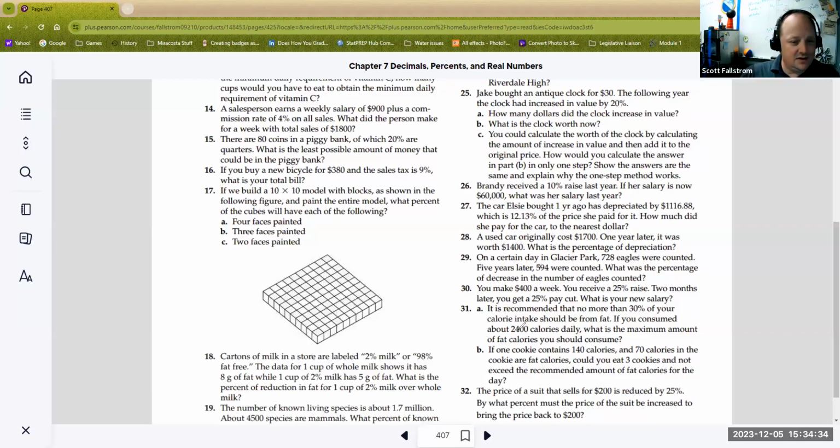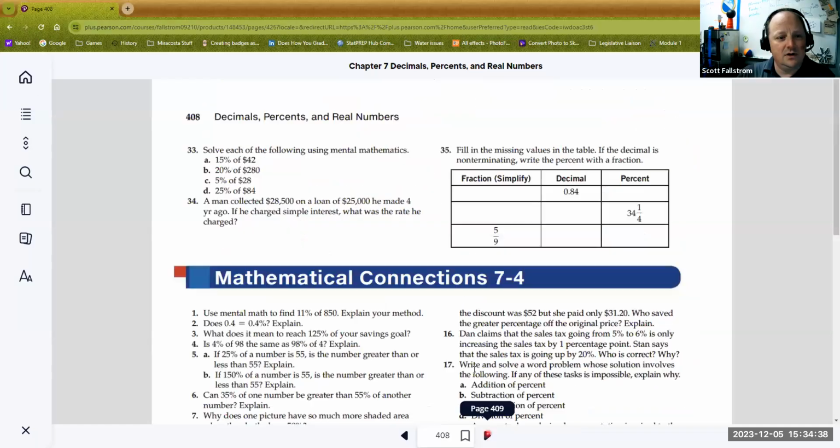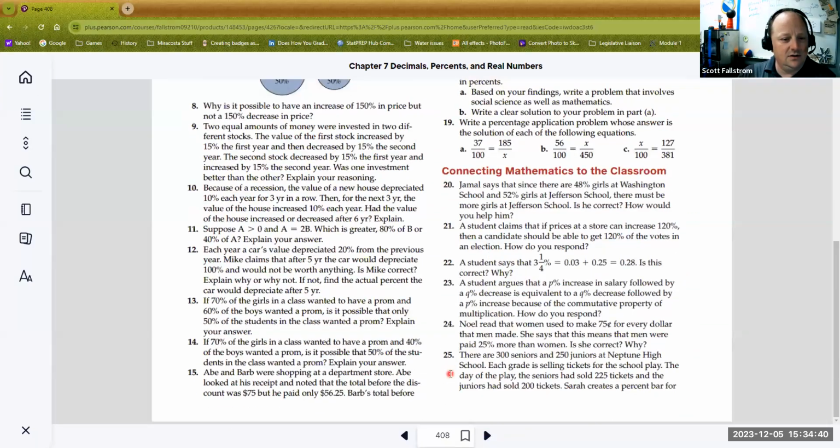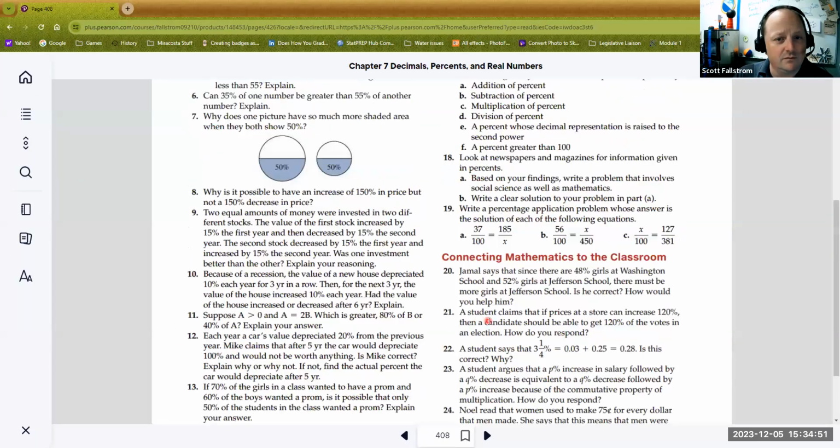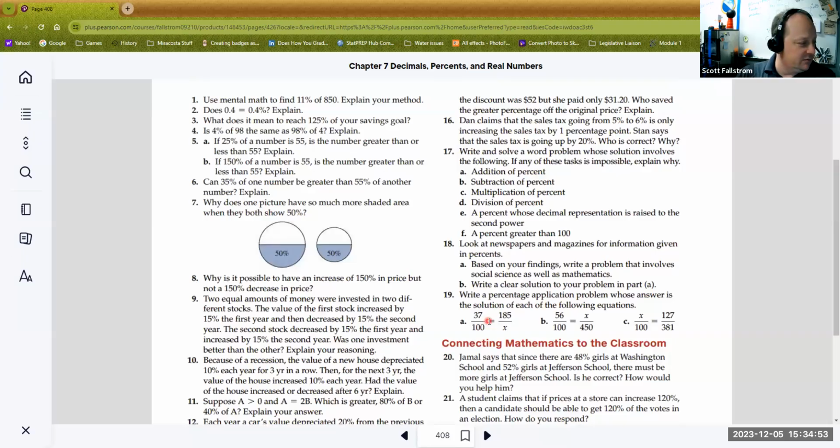Let's see here. Math Connections 14 was the next question. Let's take a look over there. Math Connections 14. So I actually did a whole video on this one, so I'll just refer you to the other video. I don't want to do it again. If you tried that video and have an issue with it still, let me know. Then we can try something different.